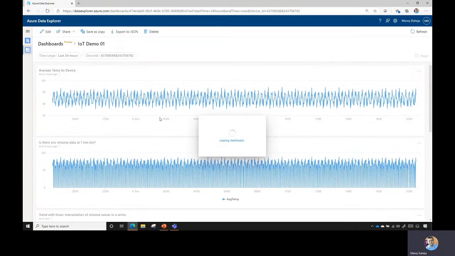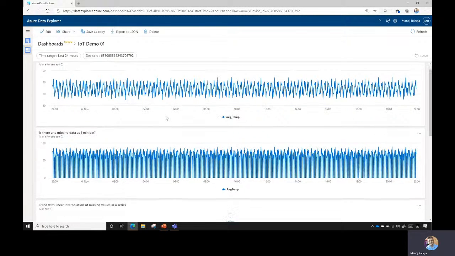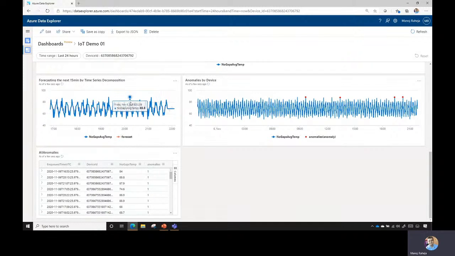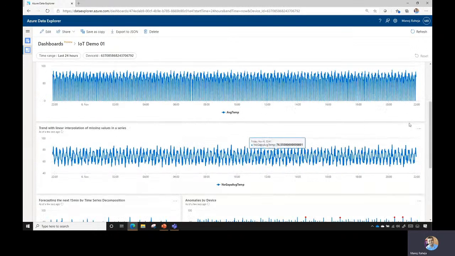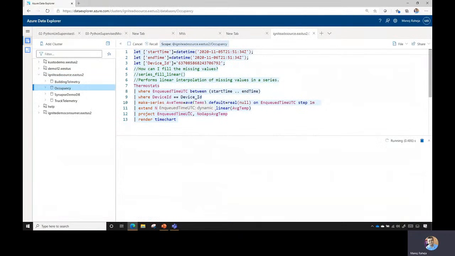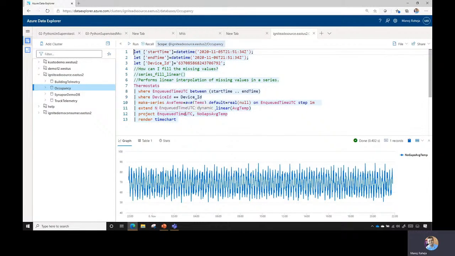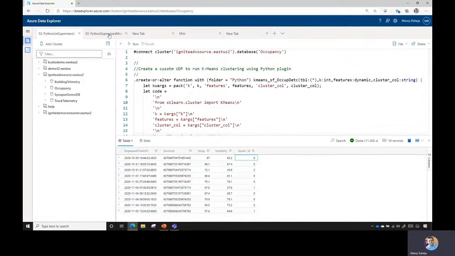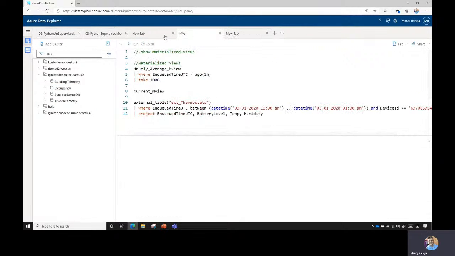So these are the same queries that I converted into a dashboard, and you can create a rich dashboard which is built in here, and it's pulling in live data as you refresh it. And once you see a certain pattern here, you want to drill down into the query, you can easily go into the exploration mode and then query the data, change the queries and play with it. Amazing experience to go from an advanced user to reporting experience to an advanced user.